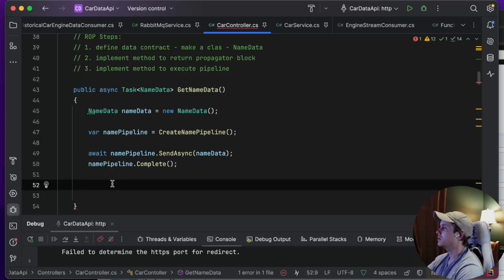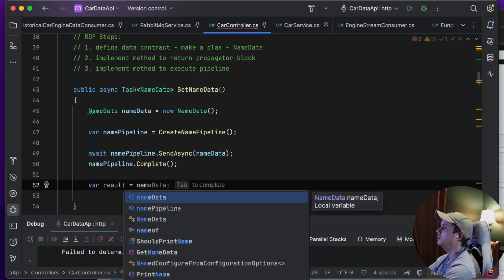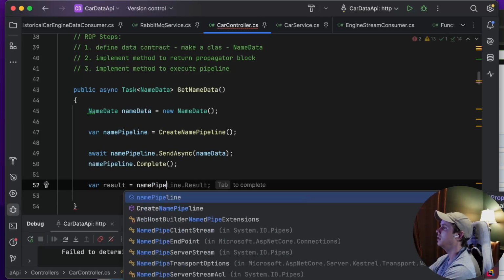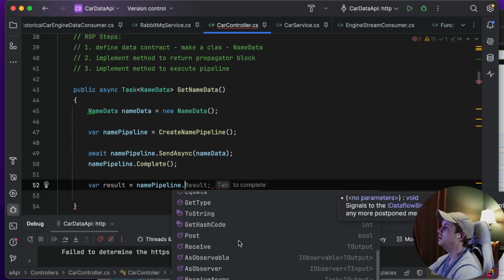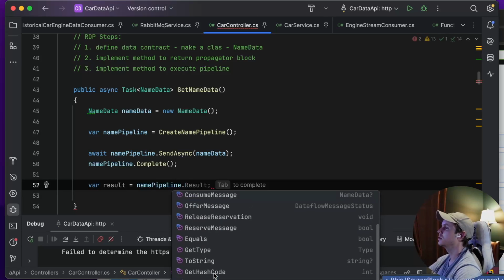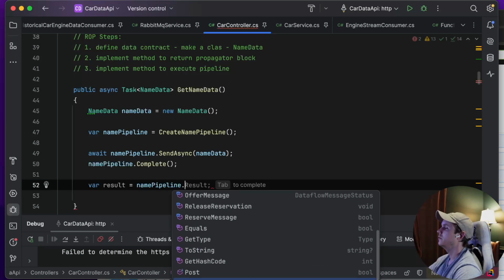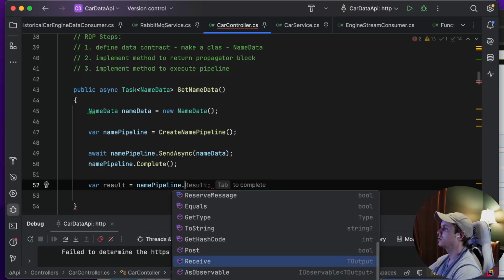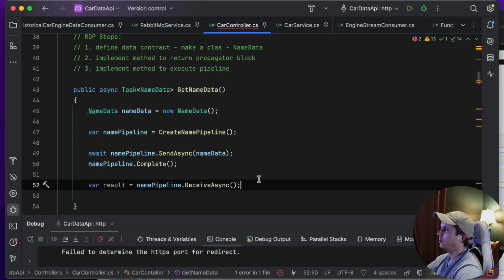So now the next thing we want to do is get that data back. Let's see what options we get. We have a SendAsync. Do we have a ReceiveAsync? You'd be looking through, and we do. We have a ReceiveAsync. We also have the synchronous version, Receive. Receive is the synchronous version, but we want to keep it async, so we want to receive that message.